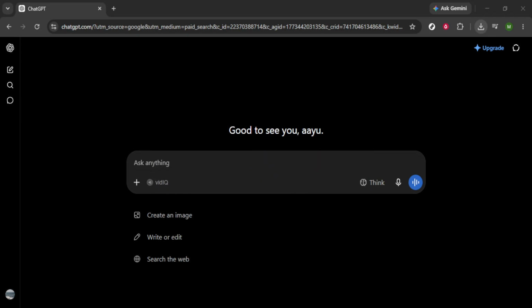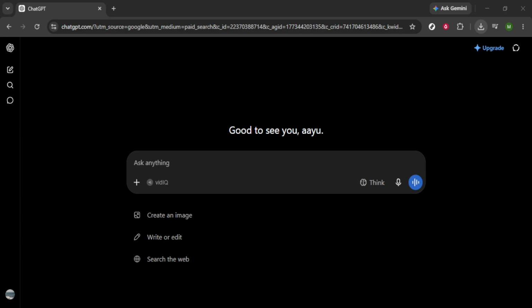Now let's dive right in and start our creative journey. First things first, you'll want to visit the ChatGPT website. To do this, simply type the URL into your preferred web browser. If you're unfamiliar with the interface, take a moment just to look around. You'll notice it's user-friendly, making it easy for you to start generating some incredible images.